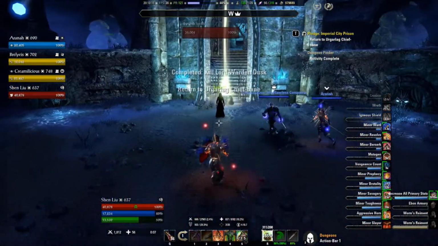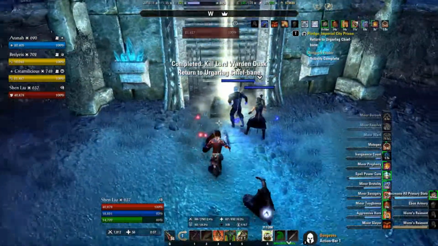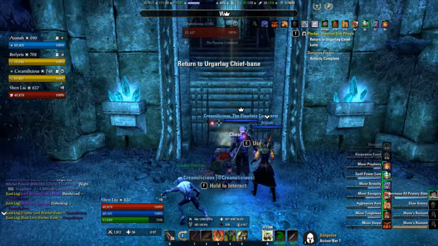And there you have it. That's Veteran Imperial City Prison on hard mode. Boss doesn't drop anything. A chest will spawn. You will get your drops from that chest.